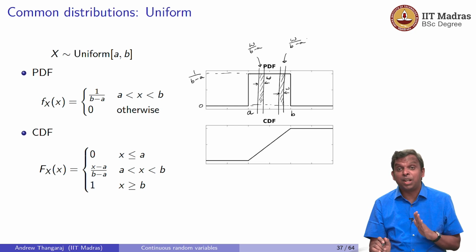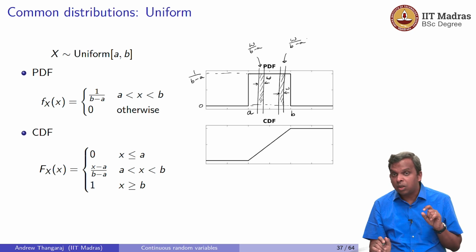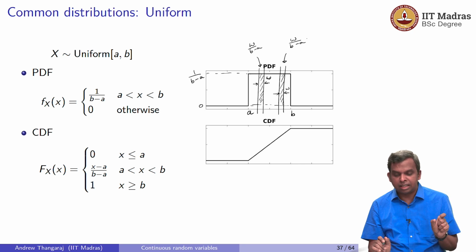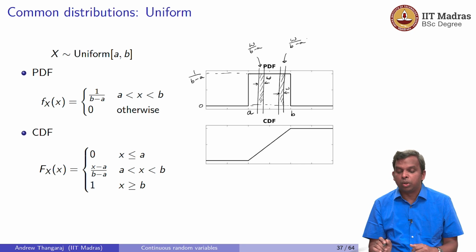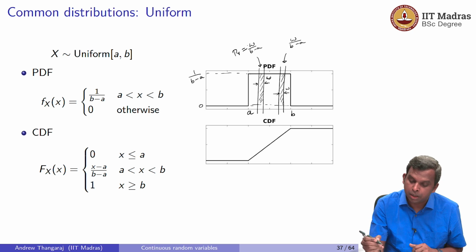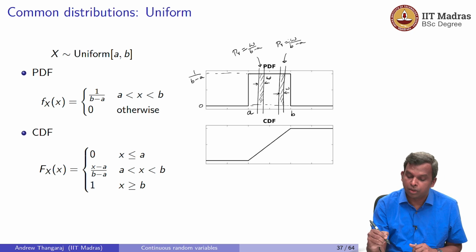But remember, this is a continuous random variable, so the probability that X equals any particular value is going to be 0. So we don't model it like that. It's just any interval, as long as the width is the same, wherever you go, you will get the same probability. This is also the probability of X falling in the interval.